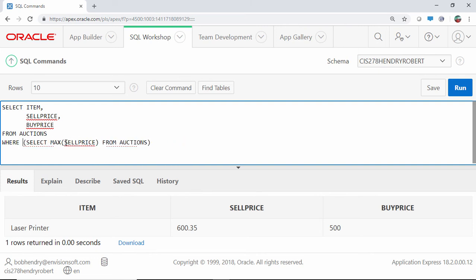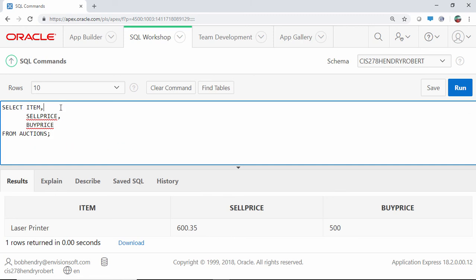Again, the ask is, show us the item that had the largest profit. We could put this in a where clause. Let's go back a little bit. Let's take this step by step.